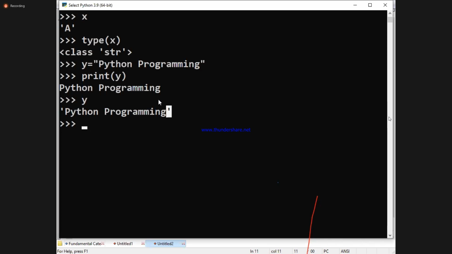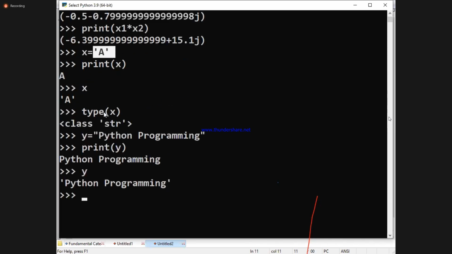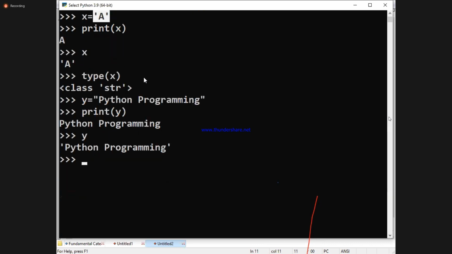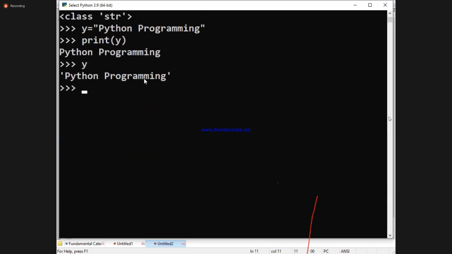Let us come to one more. Both of them are enclosed within single quotes and double quotes. According to our existing knowledge, double quoted data is treated as string, single quoted data is treated as char. But internally everything is stored in the form of str. That is nothing but string data can be represented in double quotes, and character data represented in single quotes, and both of them are treated as str. Okay? Shall I move forward? Yes.